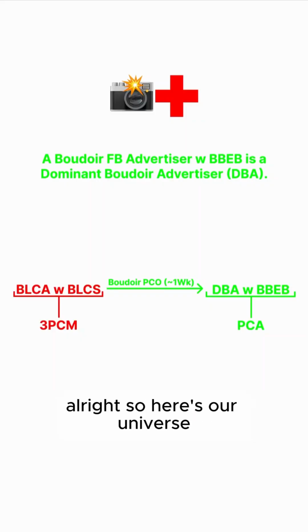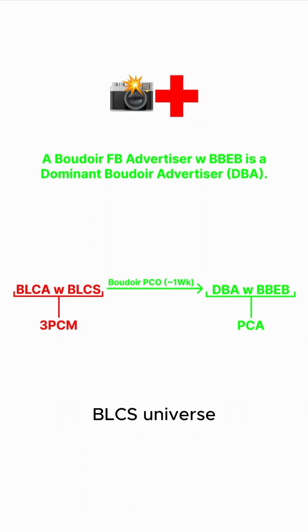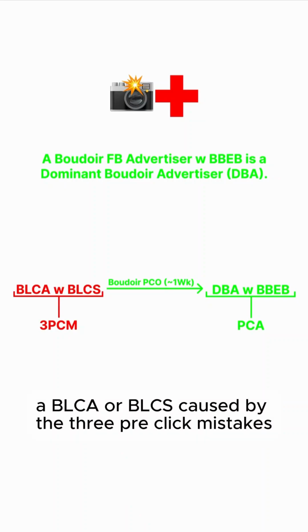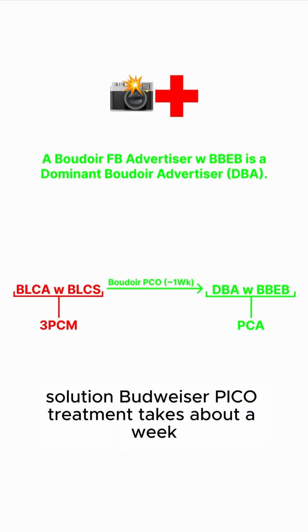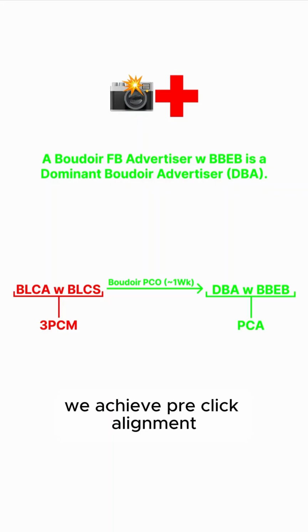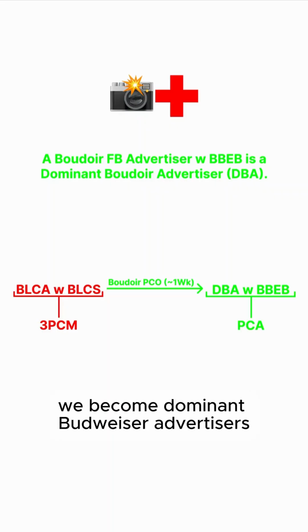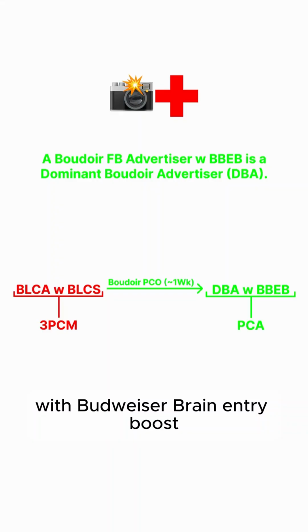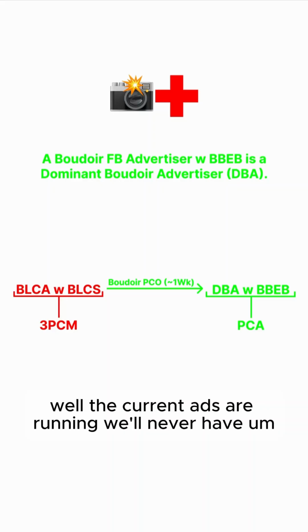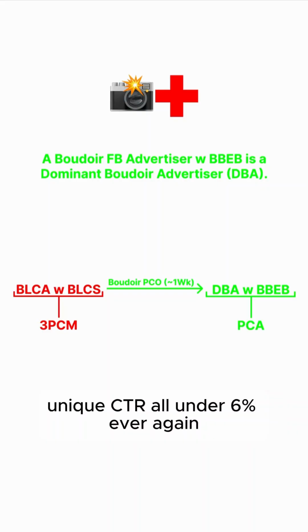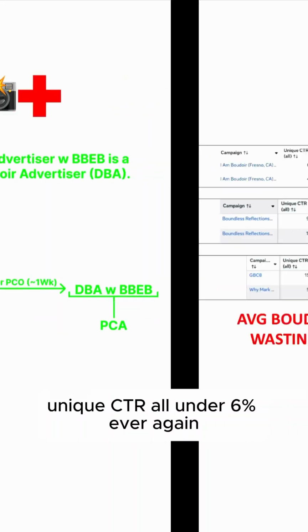All right, so here's our universe, the BLCS universe. A BLCA with BLCS caused by the 3 pre-click mistakes. Solution, Boudoir Pico. Treatment takes about a week. We achieve pre-click alignment. We become dominant Boudoir advertisers with Boudoir brain entry boost. The current ads we're running will never have unique CTR all under 6% ever again.